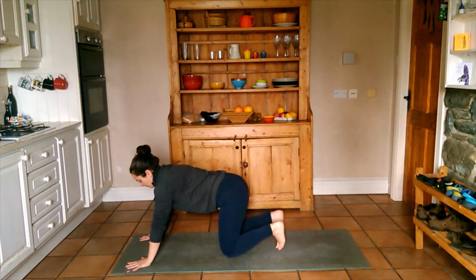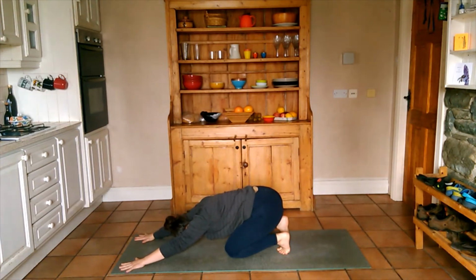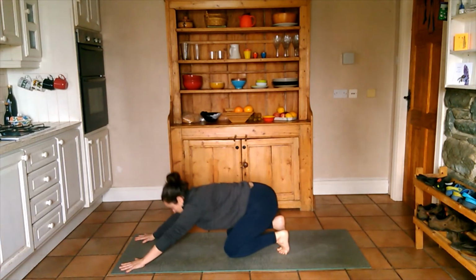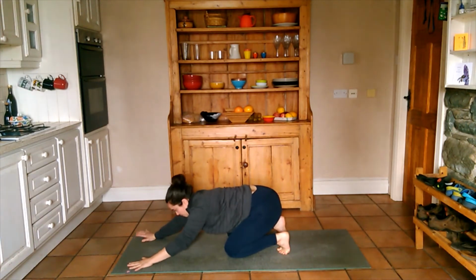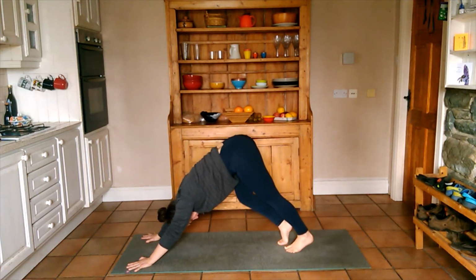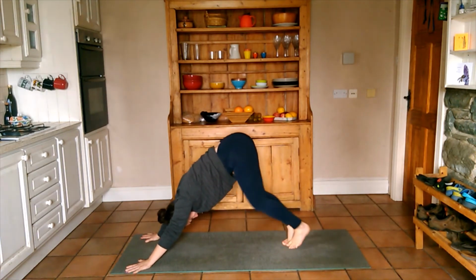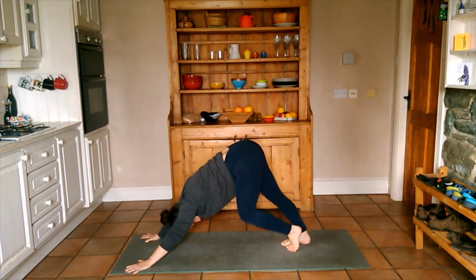Bring your hands a step forward, tuck your toes under, sit back towards your heels and relax your neck. And bring your weight forward for a moment, and then sink back again towards your heels. And when you're ready, grip the mat with your fingertips, lift your knees, lift your hips, and come into a downward facing dog. You can slowly pedal your feet to warm up your calves, your ankles, and keep your gaze back towards your feet.